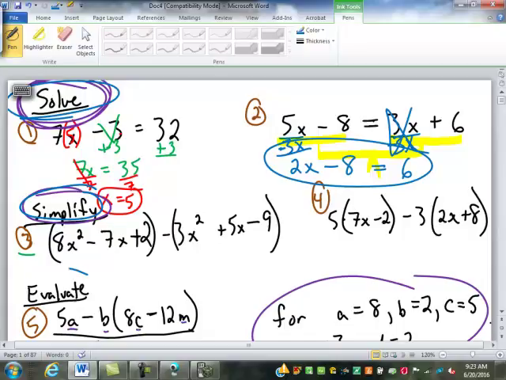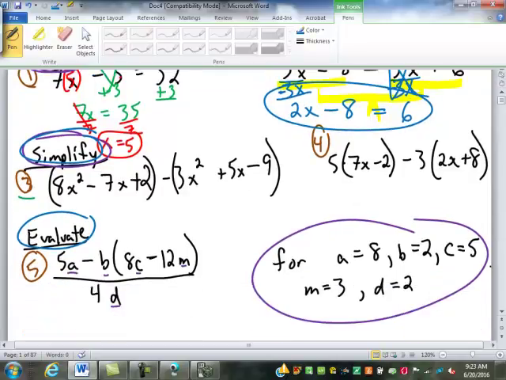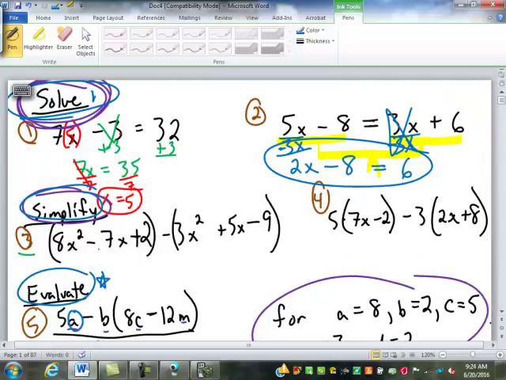And then the last command was evaluate. Remember, evaluate means to give a value to. So we gave values to each of those variables, each of the letters we replaced with numbers, and then we did the order of operations to figure out what that value was. So there were 2 of these commands where we could basically get our answer to a single number. Evaluate was one of them, and solve, kind of, because a variable equals a number, but same type of thing. Your answer will be down to a single number. Simplify, of course, you cannot get to a single number in most cases.